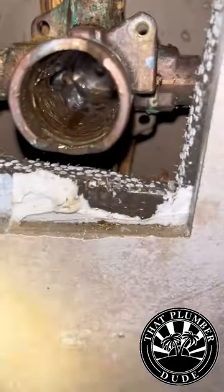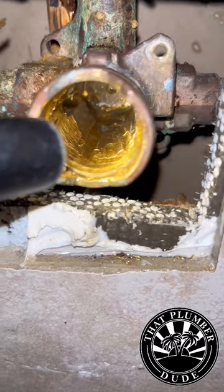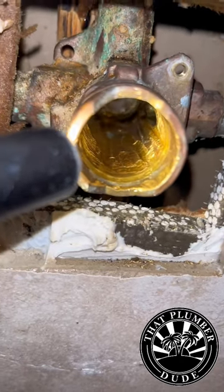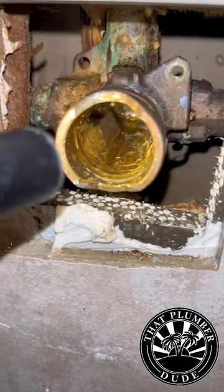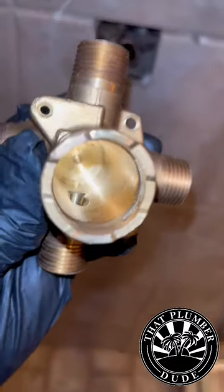Now when we pulled out the cartridge, take a look. You see those grooves, those valleys, those channels? It looks like he couldn't get the original cartridge out, so he used a drill bit to try to drill it out. He probably didn't realize how soft that brass is. See, there's the inside — it's nice and smooth, looks clean.